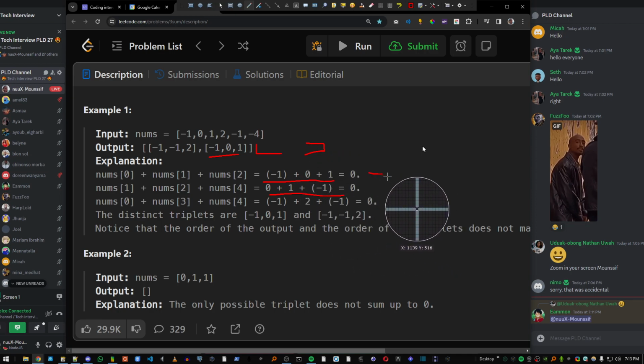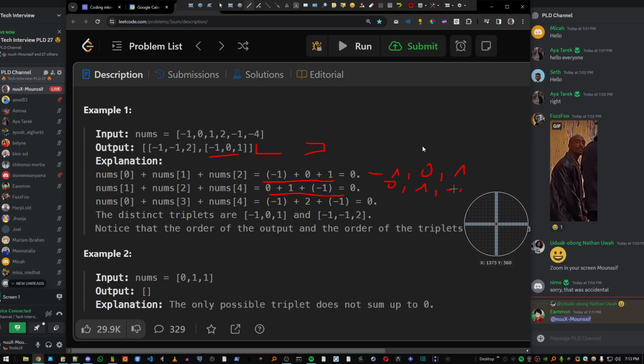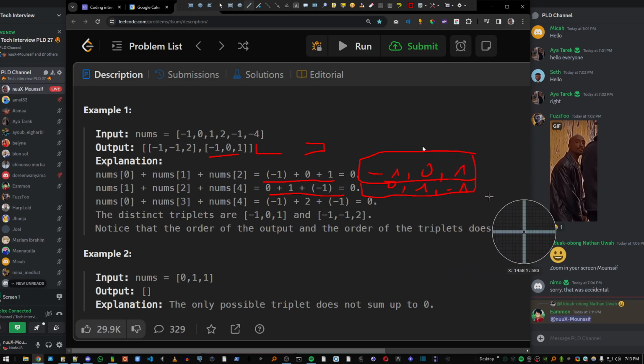So this triplet is gonna be -1, 0, 1, and this triplet is gonna be 0, 1, -1, right? So if we add this, we should not add this too. Oh my god. That's crazy.